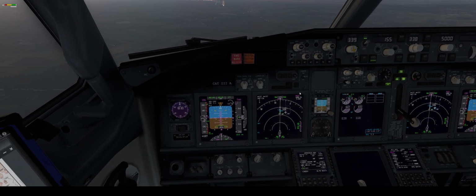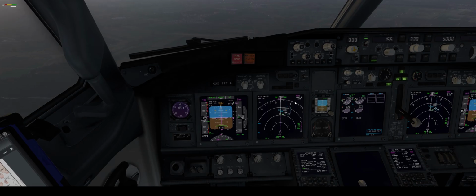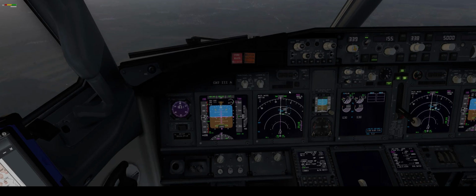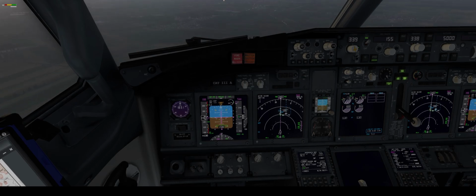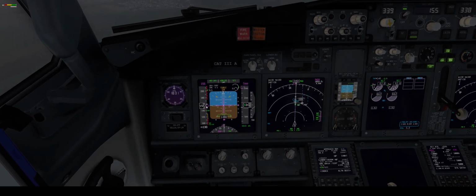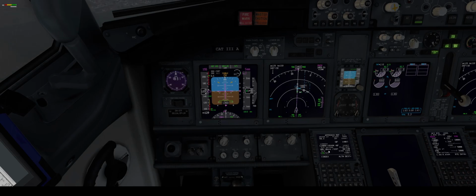Okay, and if you have gust conditions, or let's say the wind additive is more than 20 knots, we are not applying more additive, so it's up to 20 knots. Some companies have up to 15 knots, I guess. So as you can see right now, this will be our approach speed, and this is our Vref. That means that this is our reference speed for our actual gross weight, and this is computed by the FMC, and as you can see we have a margin from our stall speed.